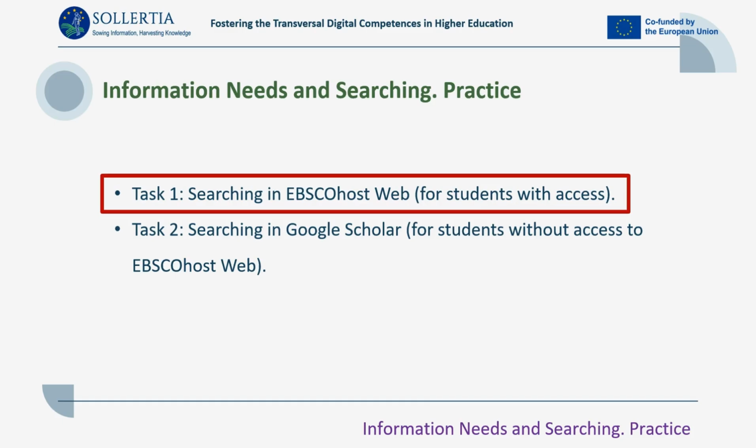Now that we understand the objectives of this hands-on practice, let's begin the practical task. We'll start by exploring EBSCOhost Web, a subscription-based platform that provides access to peer-reviewed journals and academic research. It offers structured search tools and advanced filters to refine results effectively, helping users find high-quality and relevant sources for their studies. Please note that your institution must have access to the EBSCOhost Web database to use this platform.